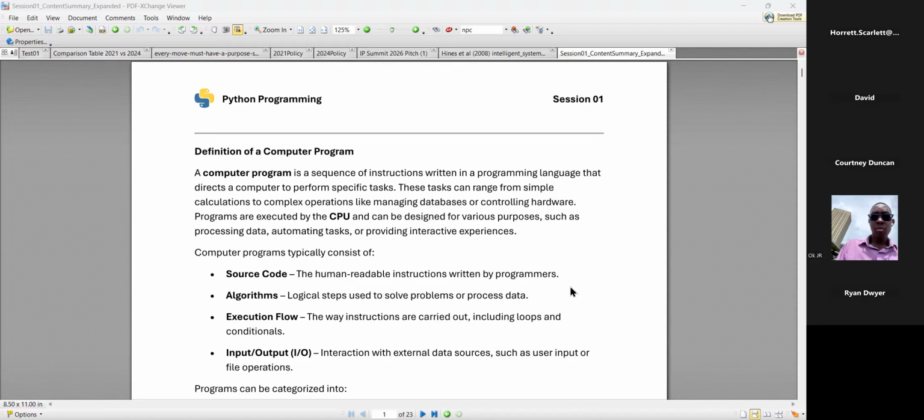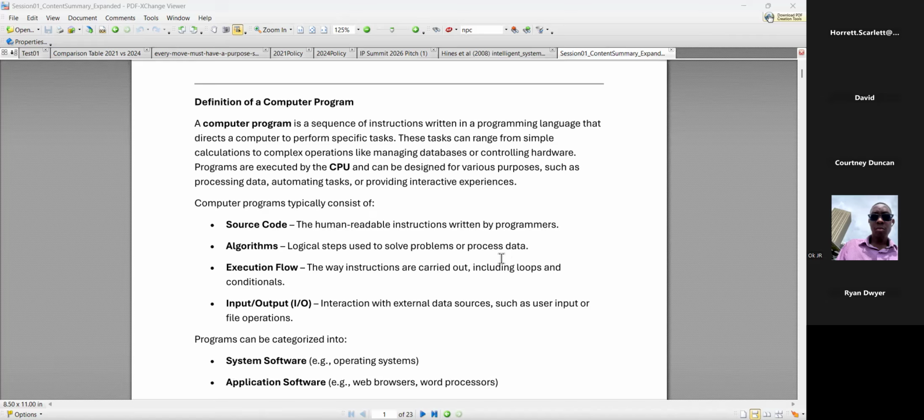In other words, what are the commands which are available? But the rules or the syntax will also govern how you put these vocabulary elements together so that you end up with a programming phrase that makes sense. So that's what a program is. Now, when we talk about programs, what I have just discussed is actually what we call source code.